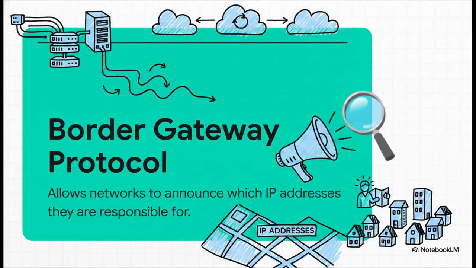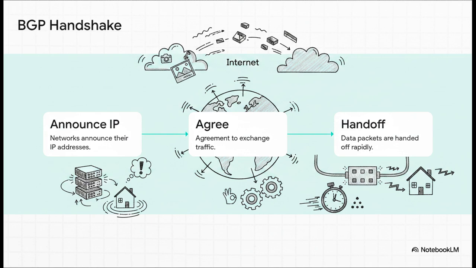It's the routing protocol that allows these interconnected networks to announce to everyone else exactly which IP addresses they're responsible for. It's basically an ISP shouting over the network, "Hey everyone, I have the tracks that lead to all the homes in this specific zip code." Let's move on and see how this builds. Let's follow that photo you sent to your neighbor through a rapid 3-step BGP handshake.